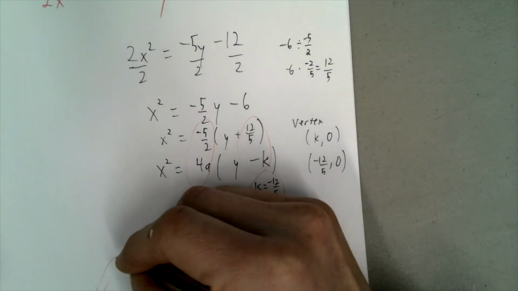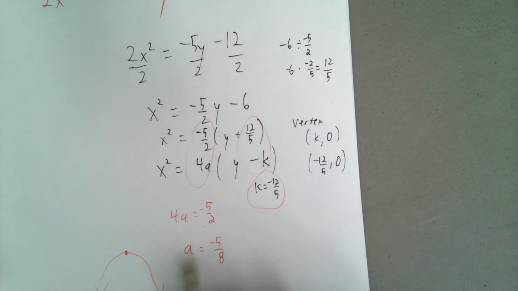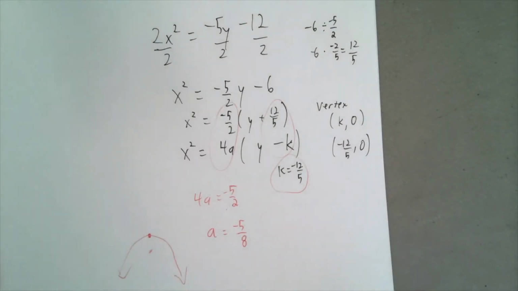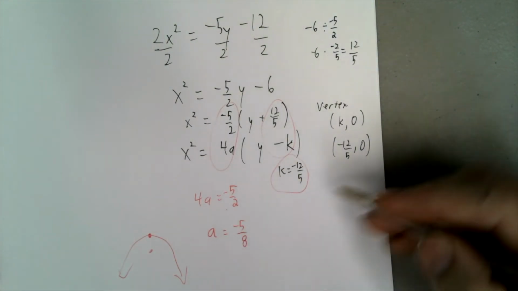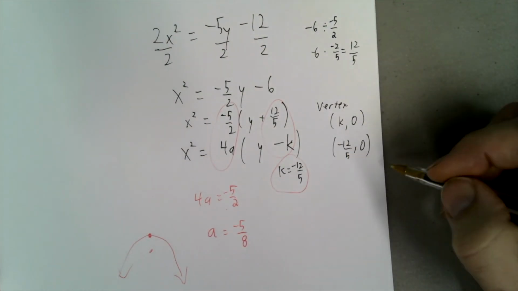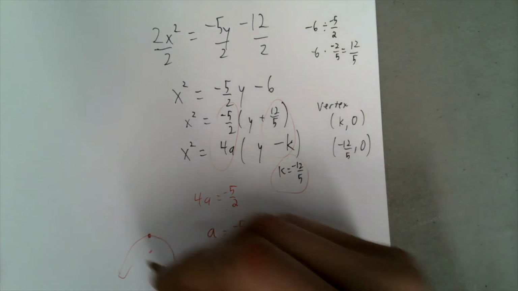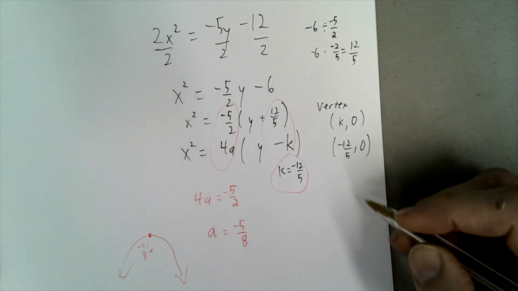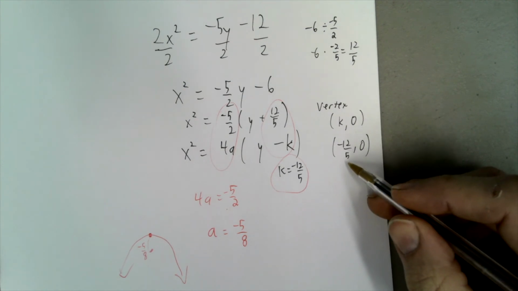Now the vertex is here. The focus has to be below that by another 5/8. What happened to my lighting? That's weird. Okay. I gotta be another 5/8 below that, so I got some pretty cumbersome numbers on here. But this is gonna be 5/8 down from there, from that point.